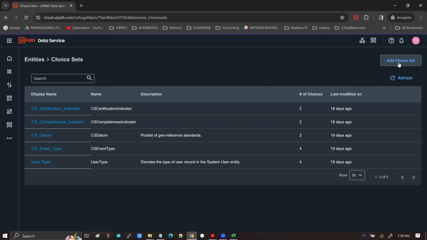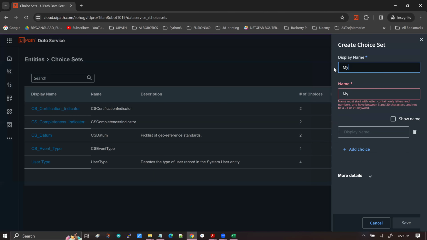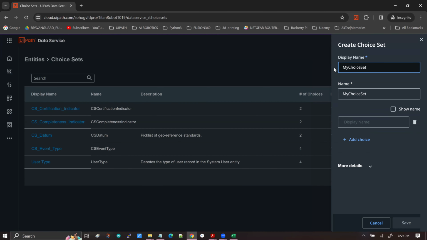So when you go to choice sets and you add a choice set, let's say my choice set, and let us say that your choice set has got 2 values, yes and no, just a binary choice. And I'm going to say show name. Obviously, the show name is the cosmetic name or the user-friendly name of that choice set item.